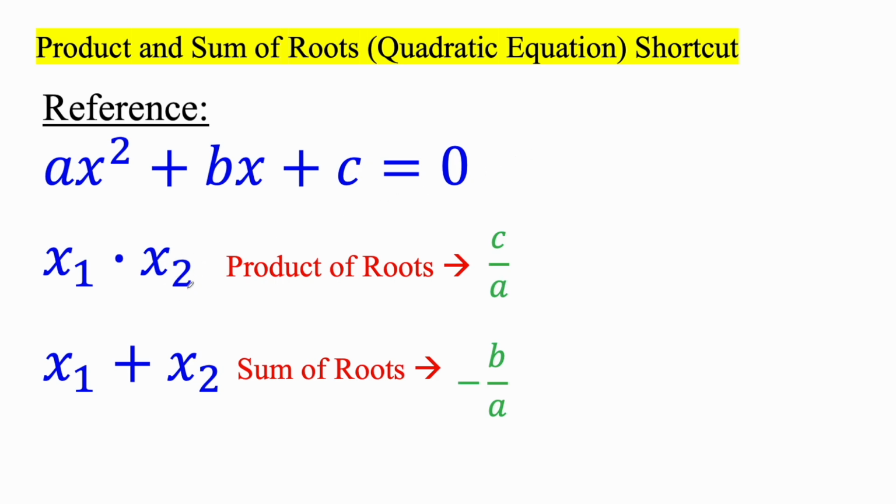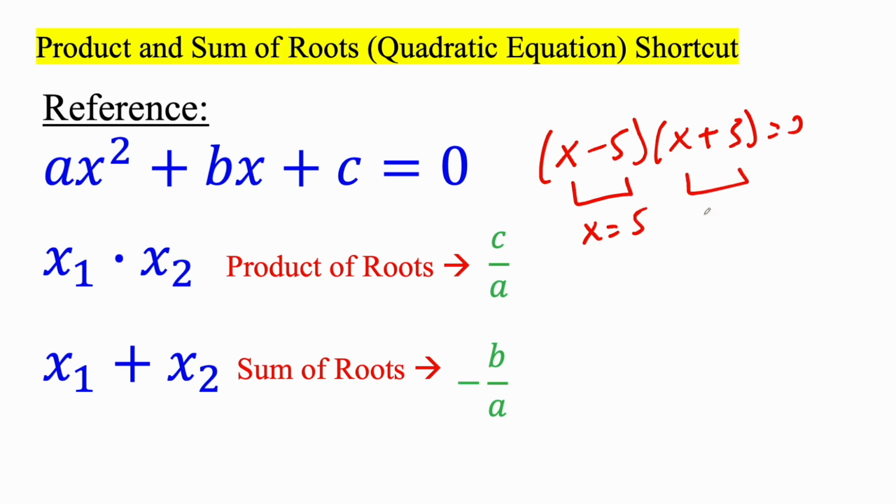And so let me explain what this means. Let's say this is our quadratic equation. And let's say whenever we factor it, just to give a concrete number, we get x minus 5 times x plus 3 is equal to 0. We know that x then would equal 5 and x would equal negative 3. So when it says x1 and x2, x1 could be 5, x2 could be negative 3. And so 5 times negative 3 is negative 15.